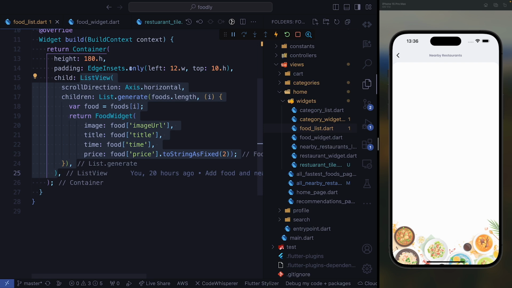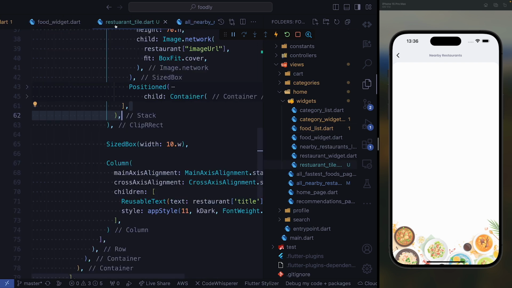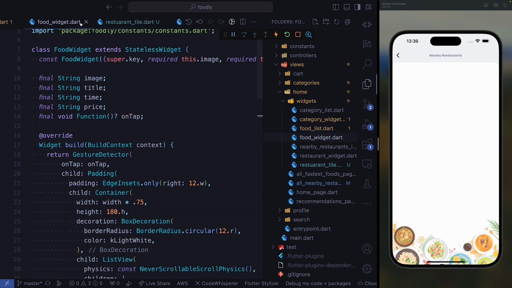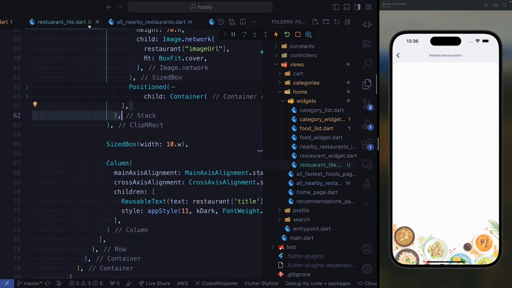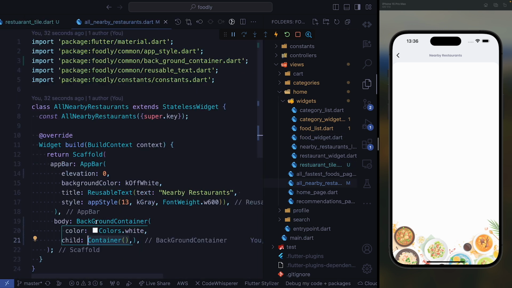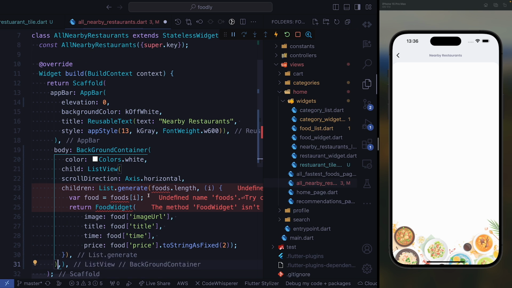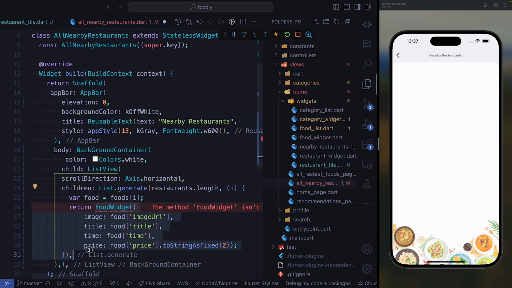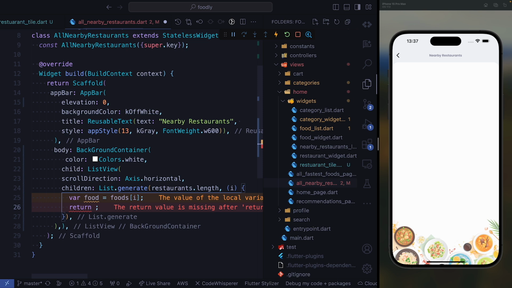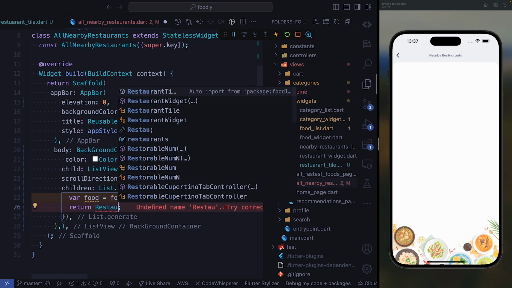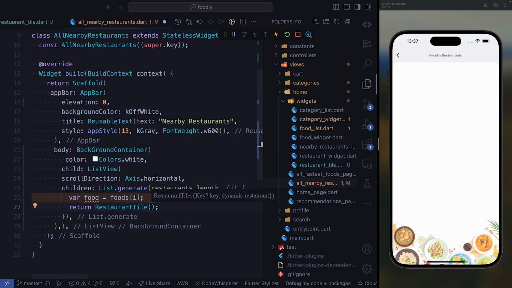Okay, and then we can just go back to our page, this page, and then we can paste the code here. So here we're supposed to have restaurants. So our return is supposed to be the tile. Okay, so here we're going to hook a restaurant tile like that.